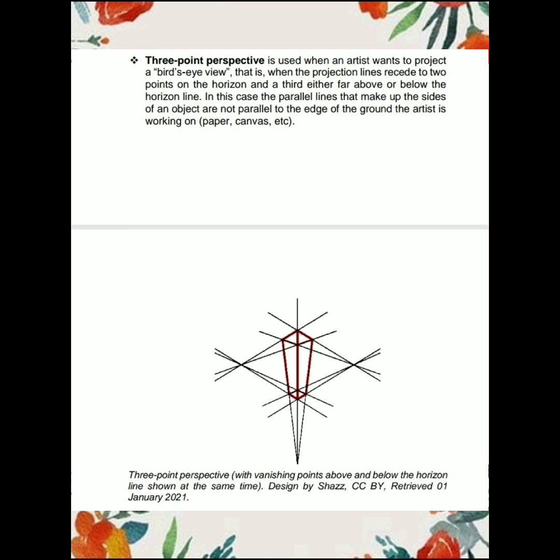Also, three-point perspective is the complex form of perspective drawing. Three-point perspective uses three sets of orthogonal lines and three vanishing points to draw its object, which means three-point perspective is more complicated than one-point and two-point perspective. Orthogonal means intersecting or lying at right angles, and the vanishing point is a point at which receding parallel lines seem to meet when represented in linear perspective.